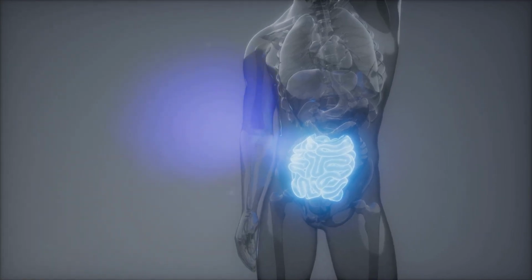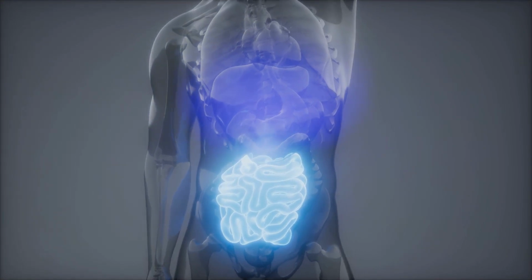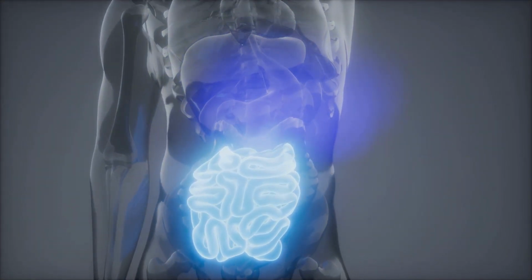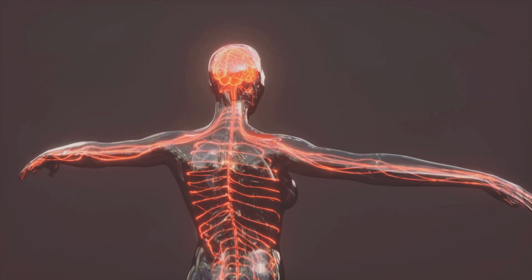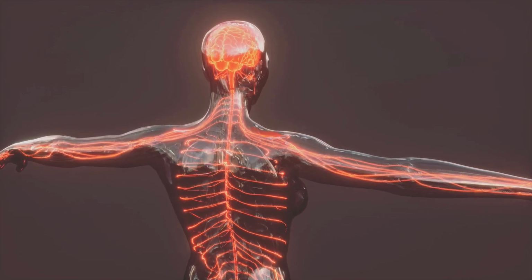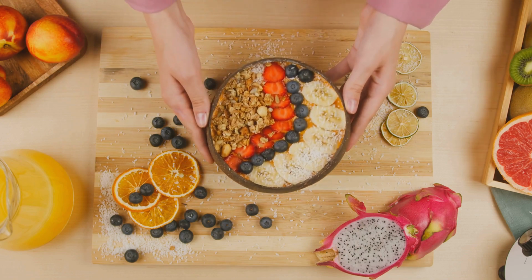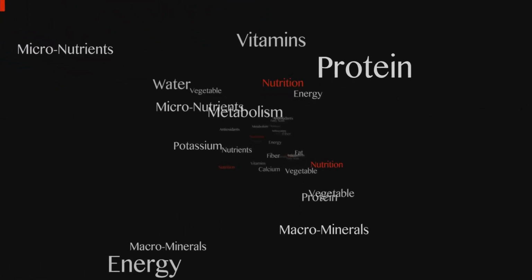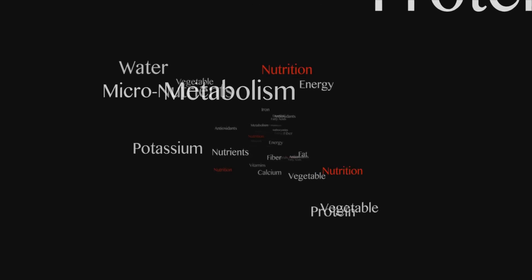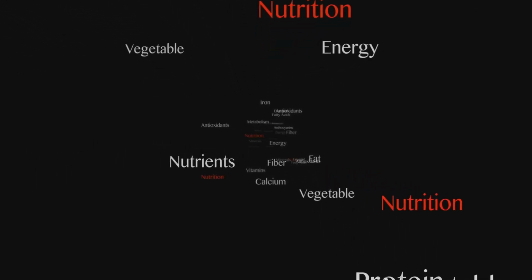But let's not stop there. Insulin resistance doesn't just fan the flames of inflammation, it also throws our hormones out of whack. Hormones are crucial for energy regulation, and when they're off balance, it can contribute to that overwhelming sense of fatigue that characterizes CFS. The management of these hormonal imbalances could start with a balanced diet, focusing on protein and healthy fats. Regular sleep schedules and stress management are also key. These changes can support overall hormonal balance and energy levels.